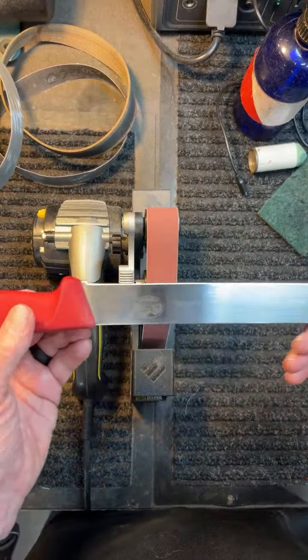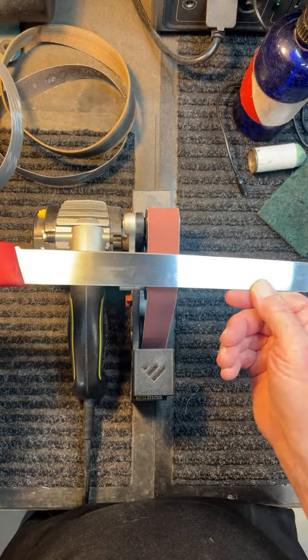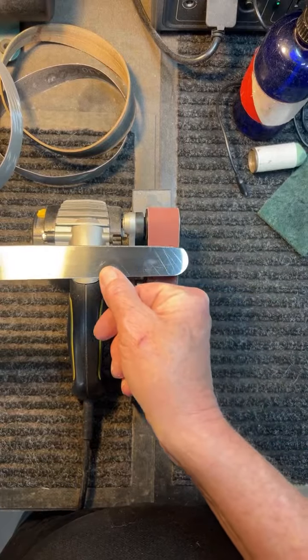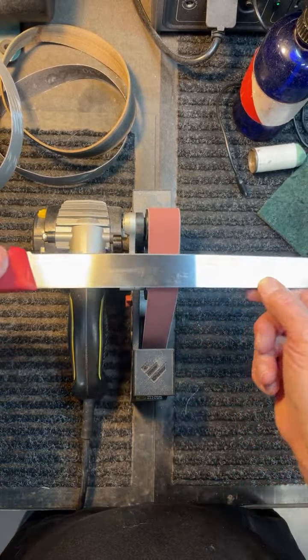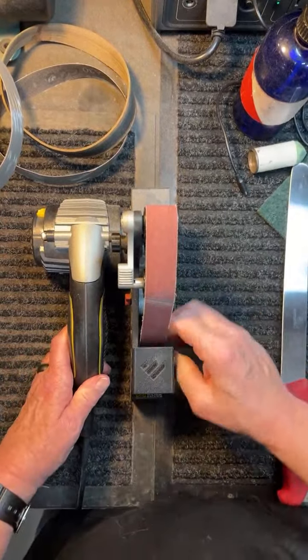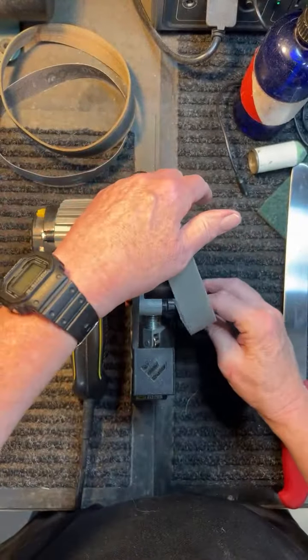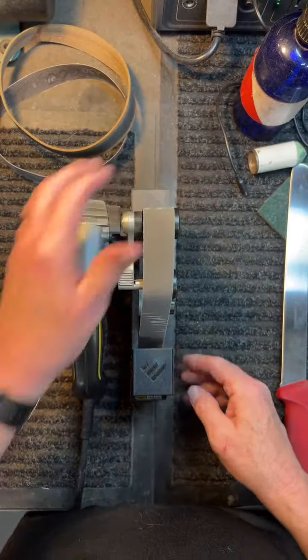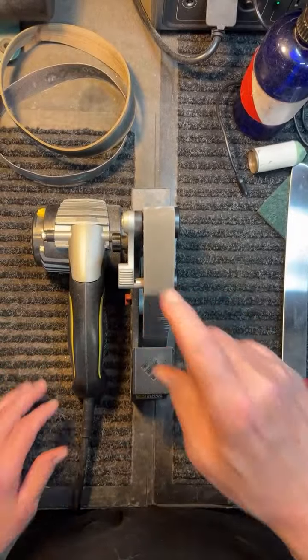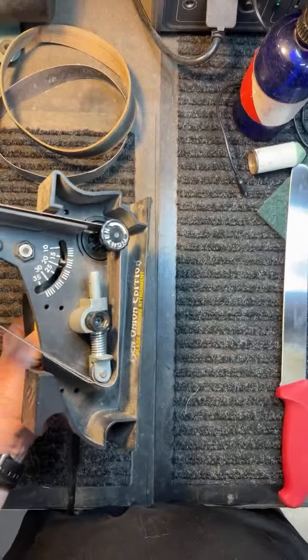Y'all couldn't see that, but that burr came right up. So if you're just now watching, I'm sharpening on my Work Sharp. This machine is a Work Sharp Ken Onion Edition with grinding attachment.